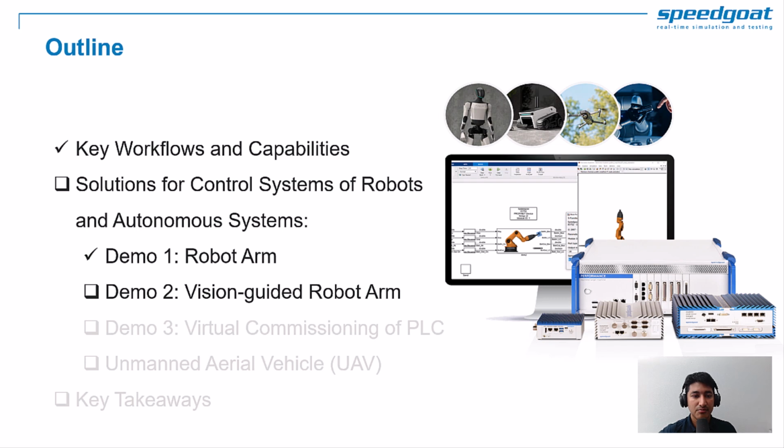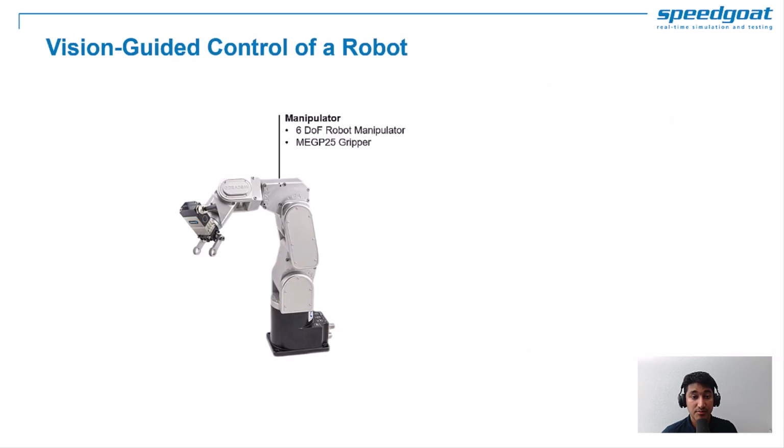That was an insight into the development of complex control systems using the SpeedGoat test system as a control design prototype. Now, let us go back to the same robot arm, but now we will show you how to prototype the control design with a camera incorporated to get vision data. Let us imagine a scenario where you develop a robot with computer vision capabilities. Here, we use the same robotic arm as in the previous demo and modify it to be a vision-guided multiple degrees of freedom arm that can sort between some physiological markers labeled red and blue.